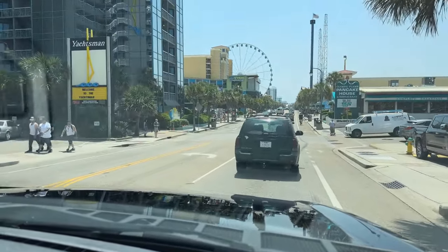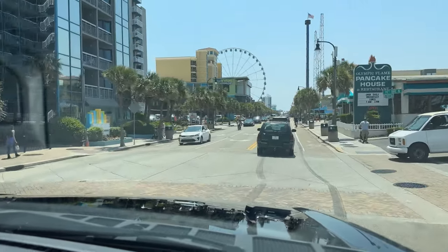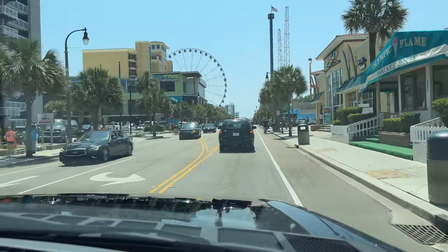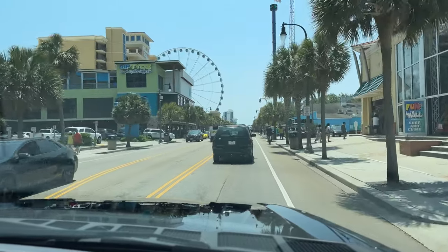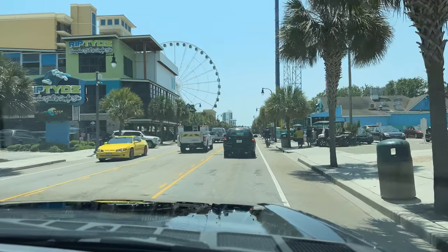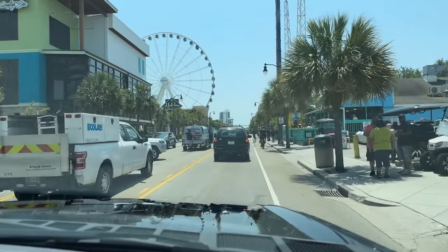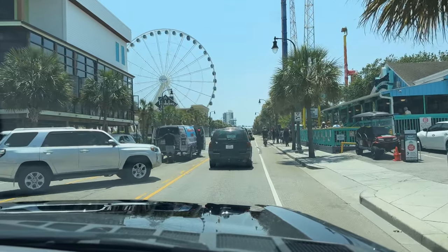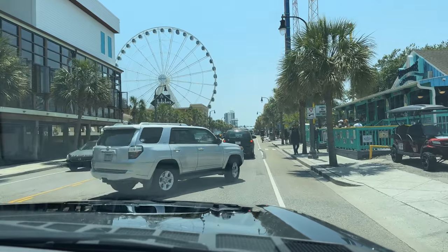So coming up on the left is Riptide's Oceanfront Grill and Rooftop Bar. You can see that on the left. Now, we tried to go there. Well, we didn't try. We actually succeeded. We went there about a month or so ago, but they have a rule that I really do not like. You have to give them your credit card before you order the food, and they hold it the entire time, and they run some type of hold amount on it, I guess, to make sure that people aren't skipping out on their bills. I just don't like that. I'm not going to do that. So we didn't do that. We left. We went and ate somewhere else.